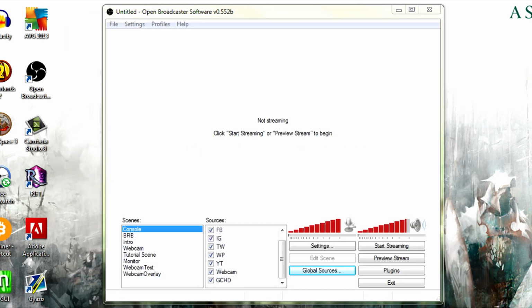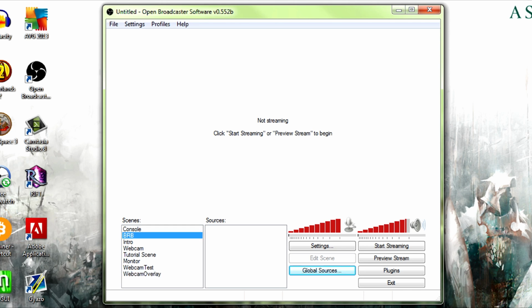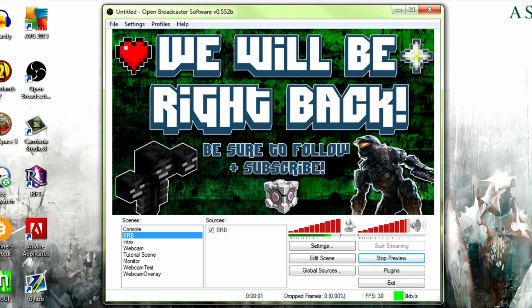Okay. But basically, let's just say, let's go to webcam overlay. Actually on this BRB scene, if I go to preview real quick, it says we will be right back. But let's say you want just a webcam stream real quick with a graphic that has your social media links. So it says YouTube/EposVox, Facebook/EposVox, Twitter/EposVox, whatever.